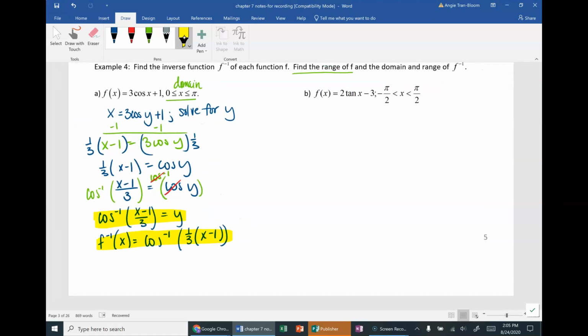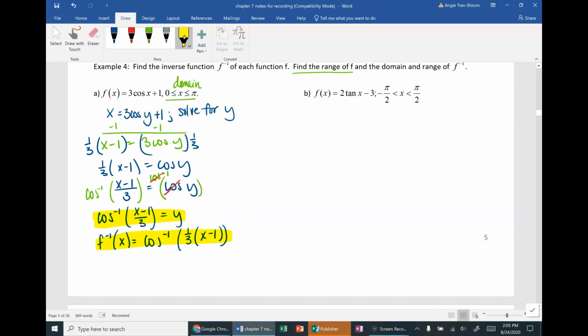Not important to me. At this level of mathematics, you guys are pretty good with algebra. Now we have to answer a couple questions. It says here, find the range of f. Well, the range of parent cosine: if I just give you y equals cosine of x, the range is from -1 to 1. But if I give you y equals 3 cosine of x, that is now an amplitude of 3. That means, if you remember, the amplitude is the height from the center, so now you go up 3 and then down 3. So the range is really from -3 to 3.